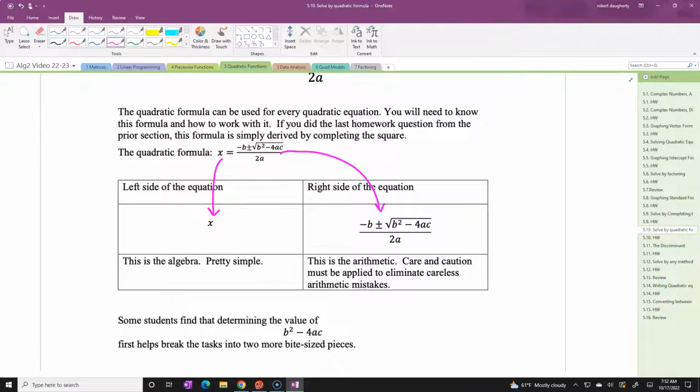So if you think about this, if you've got to square a number, that's one mathematical operation. Subtract, that's another mathematical operation. 4 times a times c, that's 2 multiplications. So I'm up to 4 mathematical operations. Square root, that's 5, okay? And then you've got plus or minus b, that's going to be 7, and then you're dividing that by 2a, which is a multiplication. So it's about 9 or 10 different arithmetic pieces that have to work together to get this right, okay? So you want to take your time in doing this.